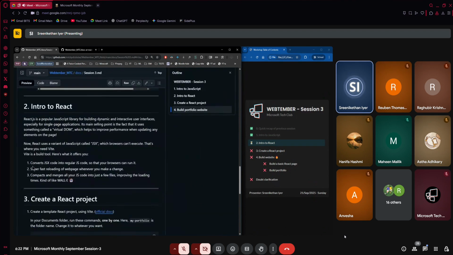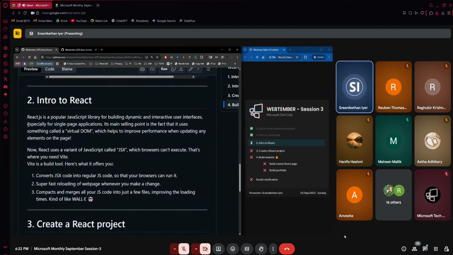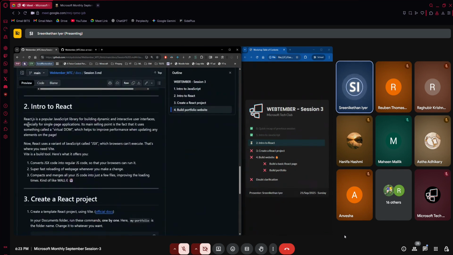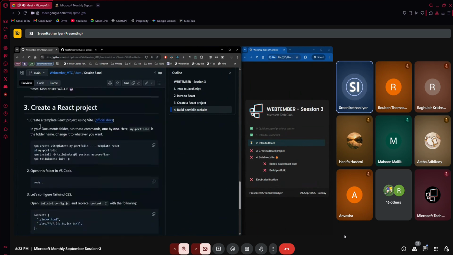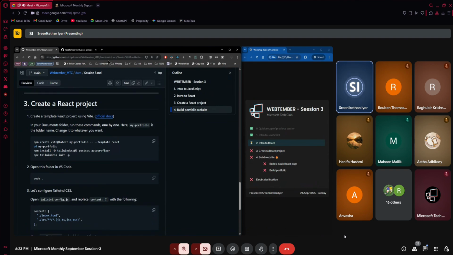Okay, so this is the very basic theory, and we will also be using Tailwind CSS, which you had learned in the previous sessions. Tailwind CSS is basically an add-on to CSS, and it makes your styling process a lot simpler, and that's pretty much about it. Tailwind CSS also needs some setup. So we have a lot of official documentation on their corresponding web pages, and I have compiled them in this document. You can scroll up in the chat, and you will see the links, and the link for this document where all the code is located.